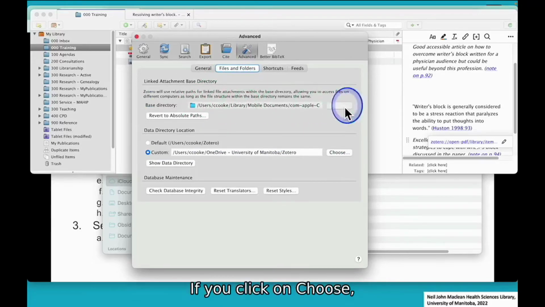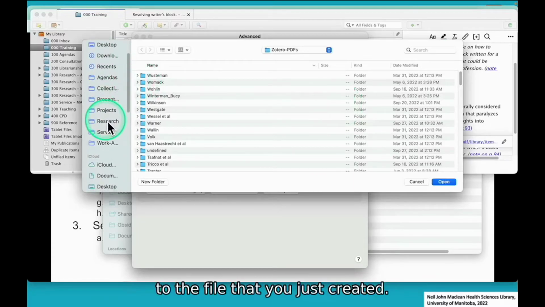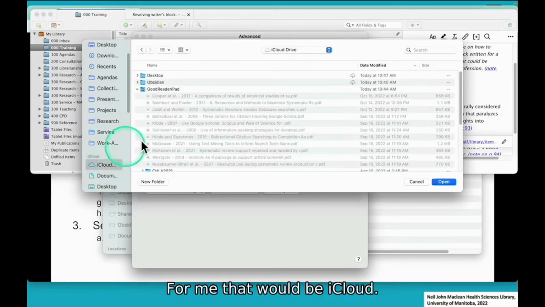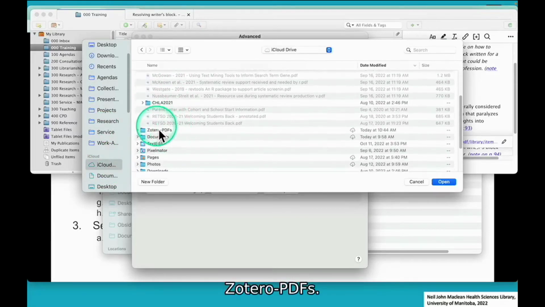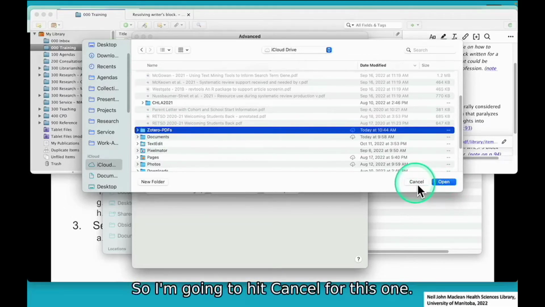If you click on Choose, it will allow you to navigate to the file that you just created. For me, that would be iCloud, Zotero PDFs, and then I would click Open. I'm not going to do that because I already have it set up, so I'm going to hit Cancel for this one.